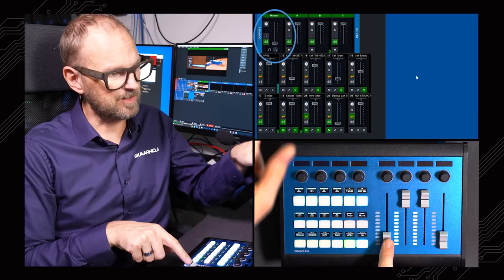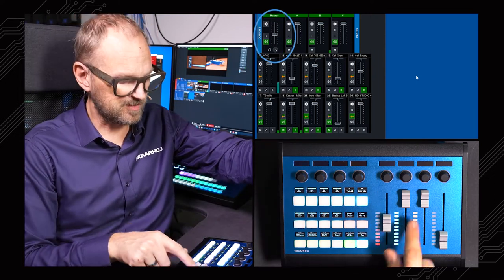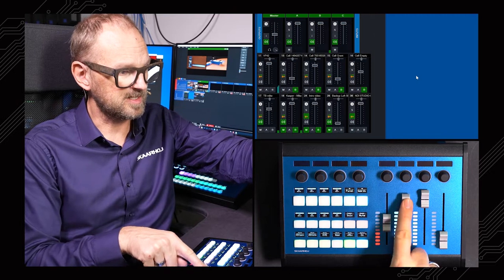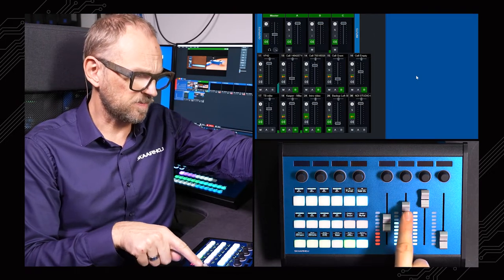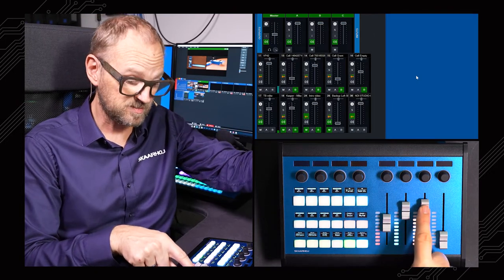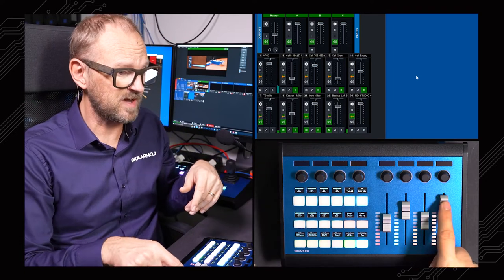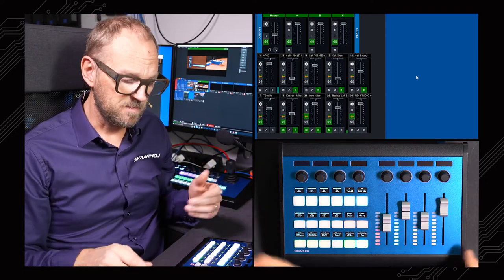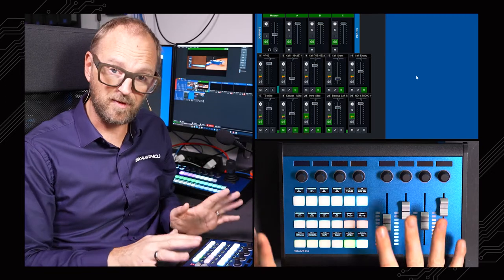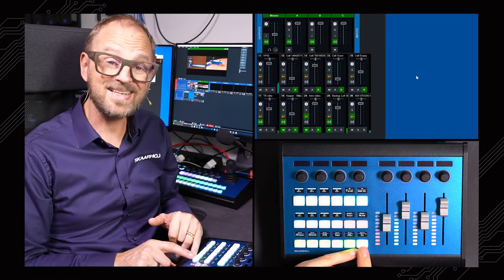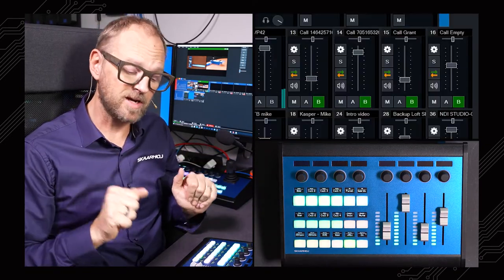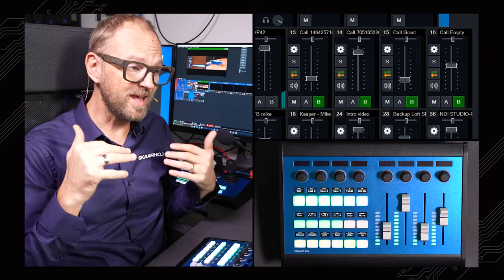So you can see on the screen here, I'm adjusting the master volume here. I'm adjusting, in this case, I think, the talkback microphone. And then we have Kasper's mic, so my audio, and finally a backup microphone in the studio. So those are the four things here, which are hidden under this shift key. But if I toggle out of that, I have access to the four incoming sources.